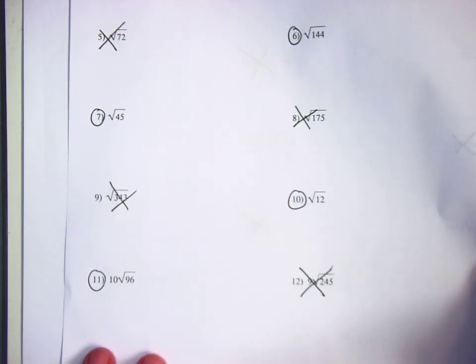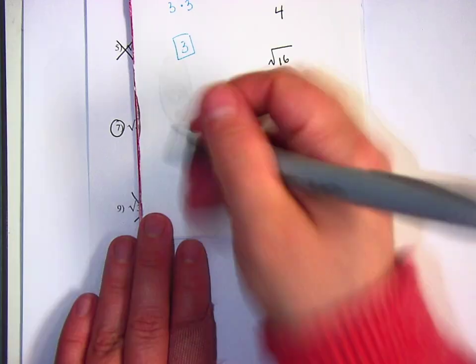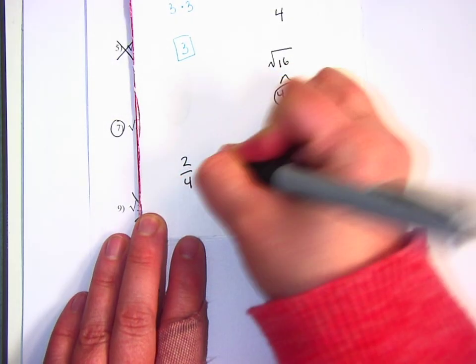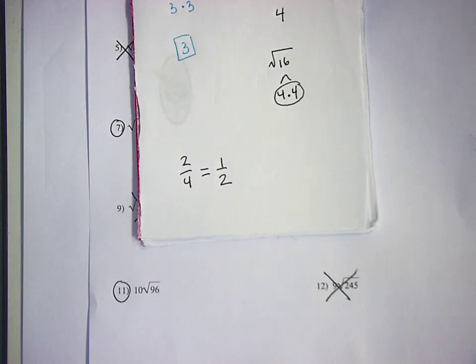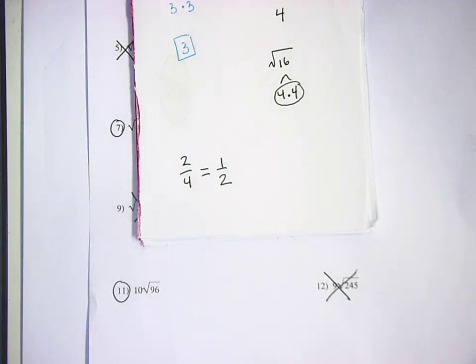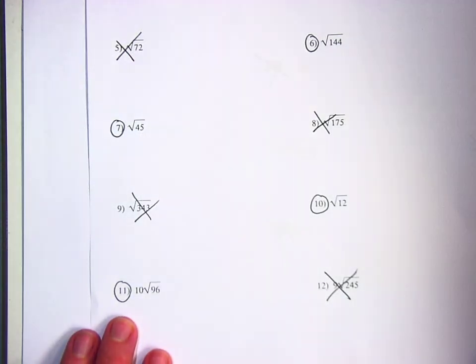Okay, so we're going to start with a pretty easy one that I'm going to help you with. We're going to start with number 7. Simplifying square roots is just like simplifying fractions. Technically, if you had something like 2/4 or you have 1/2, these are both 50%. They're both 0.5 if you put them in a calculator. It's just this one is simplified. The same idea with square roots.